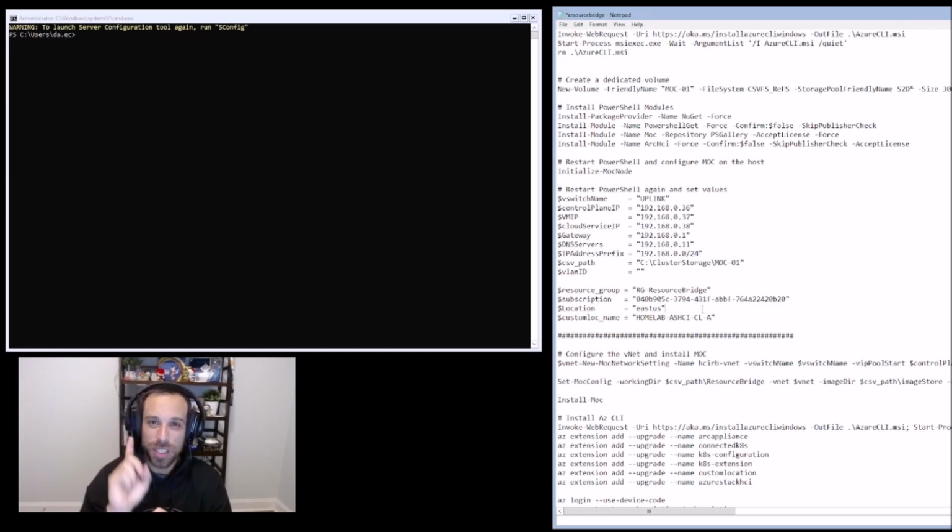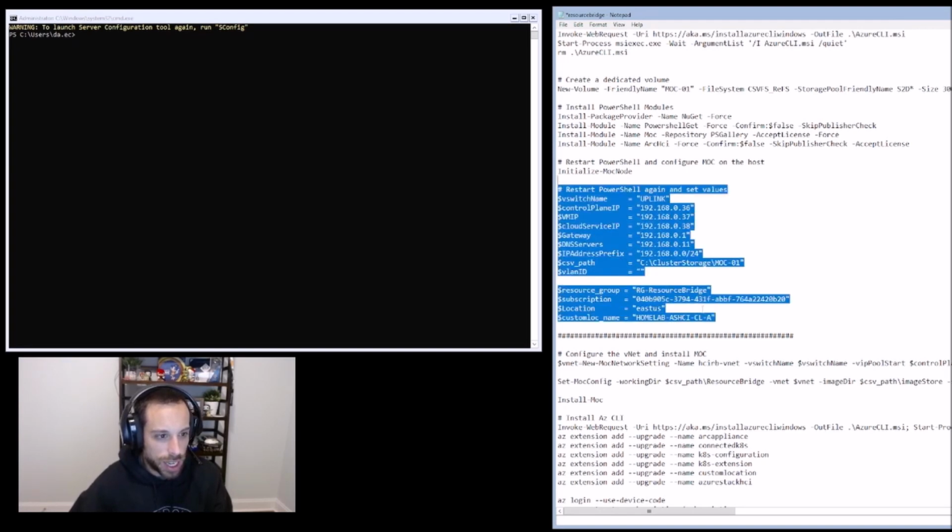But it is specifically one-to-one bound to your HCI cluster itself. It is not an actual representation of your data center where your HCI cluster is. So don't call it Ernie's data center, because if you have another cluster you've got to onboard, you can't group them under that, at least not yet. And I doubt they're ever going to do it. So it has to be maybe something along the lines of location dash cluster name, or rack and row, or whatever you want to use. So I'm going to copy and paste this all in, and we're going to configure the next line in a moment.